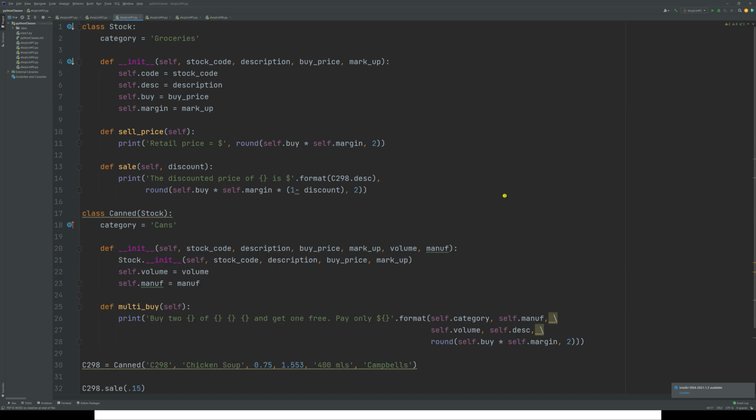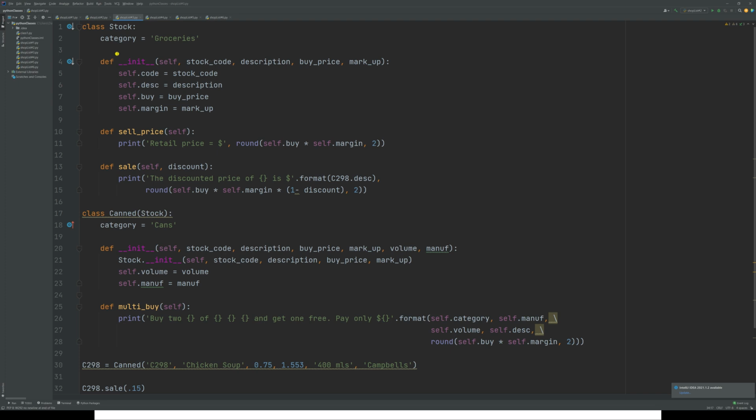So the grocery items piece is unchanged, and so what you see here, there's been no change done to that. But what I've done now is I've added in another class. In this class I've started the same way as the previous class, canned, but now instead of doing the semicolon that I would have done up there, I've got brackets and I've put in stock.